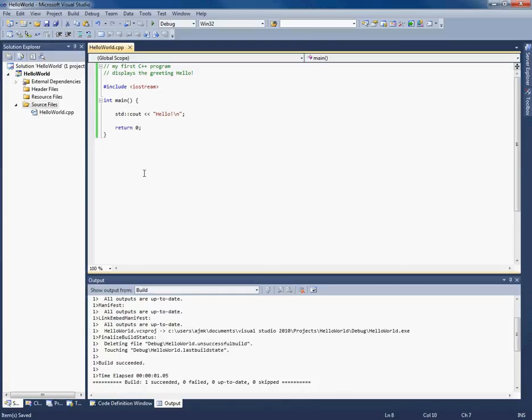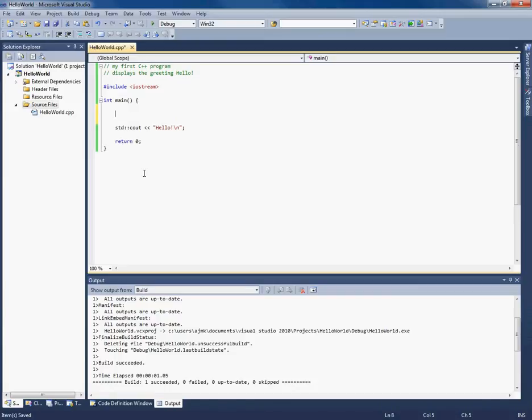Okay, so let's make this program slightly more sophisticated by, instead of simply writing out the string hello, we'll put that string in a variable called greeting, and then we'll write out the value of the variable greeting. So we went through this with MATLAB right at the beginning. Let's do it again now with C++ and see if there are any differences or what they are.